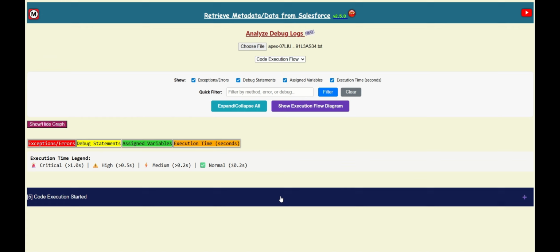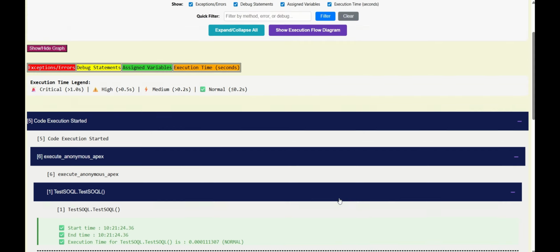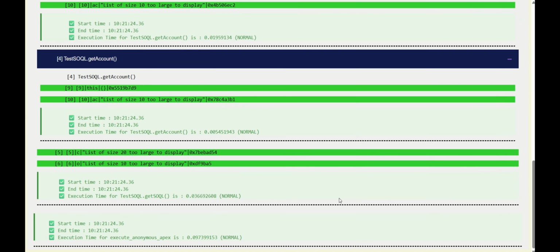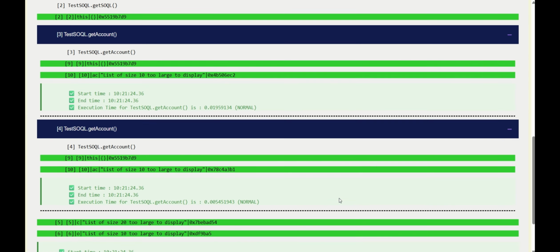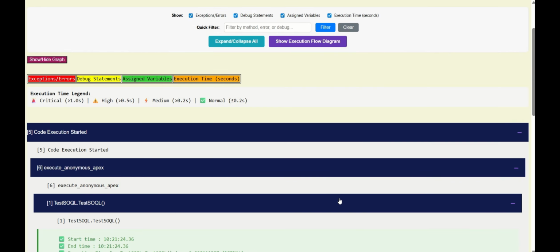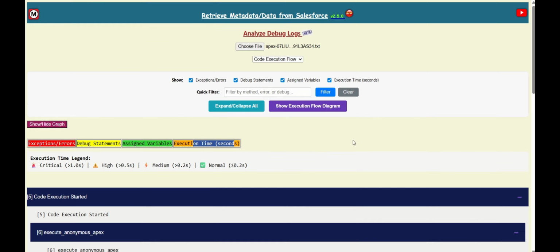Now, not only that, the third update in this particular screen to make your life easier is that once all these blocks are expanded, you can easily hide or show the critical sections of these particular blocks, which is either the exceptions, debug log, assigned variables or execution time.